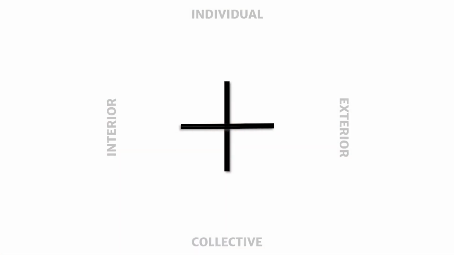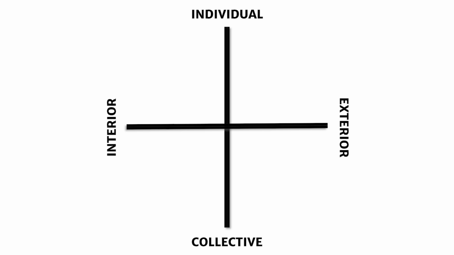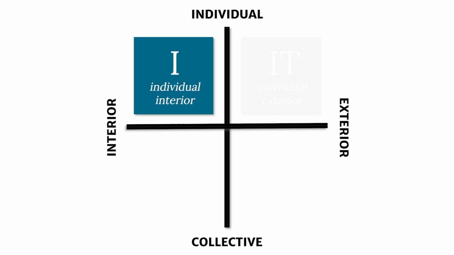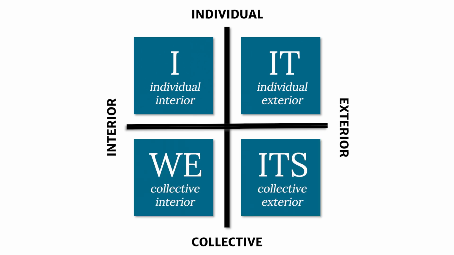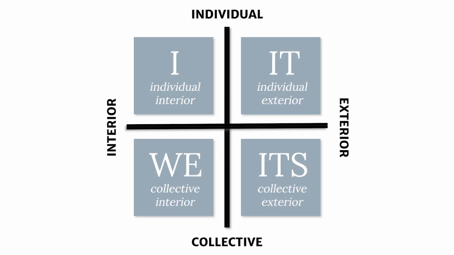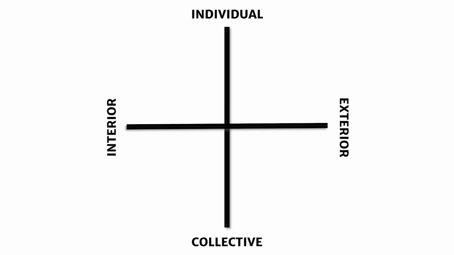So most of us on this call are probably already familiar with Ken Wilber's four quadrants, right? Where he's talking about the individual, the collective, and the interior and the exterior, which forms these four quadrants: individual interior, individual exterior, collective interior, collective exterior. Already, this sounds very technical and maybe a little hard to relate to, right? Very philosophical. So I've boiled this down into four very, very simple words.